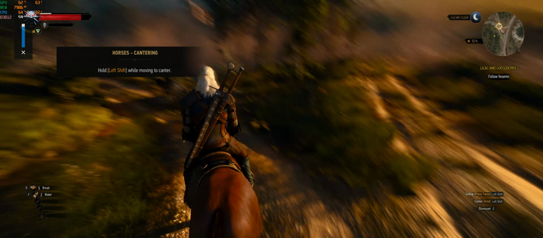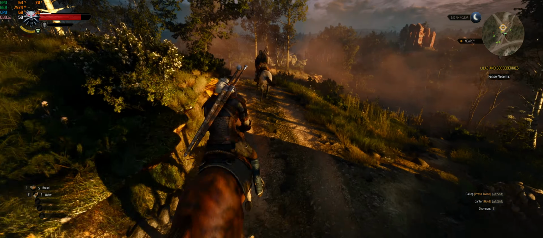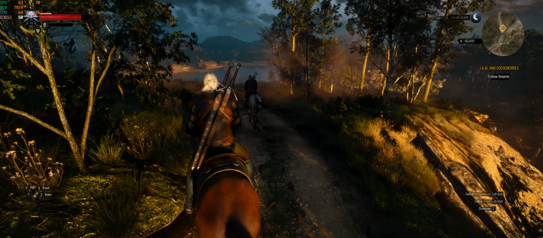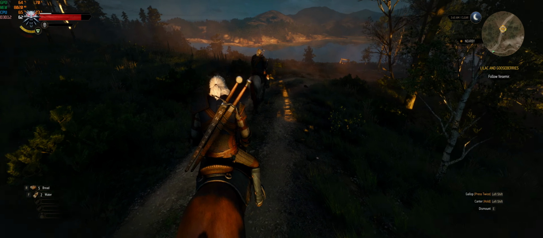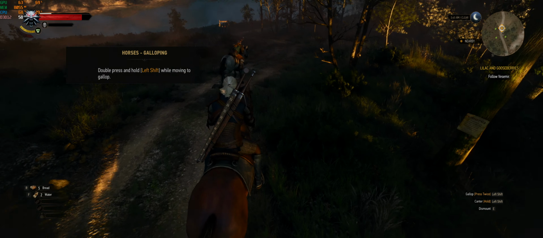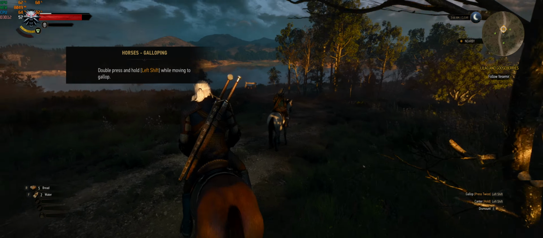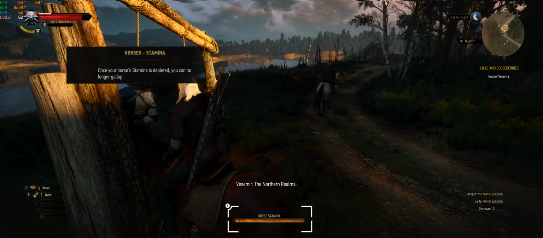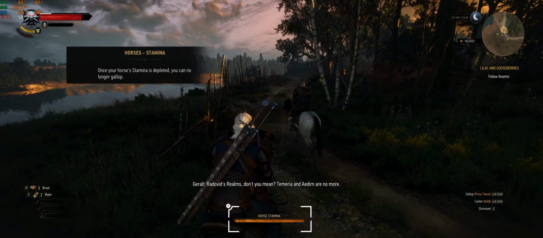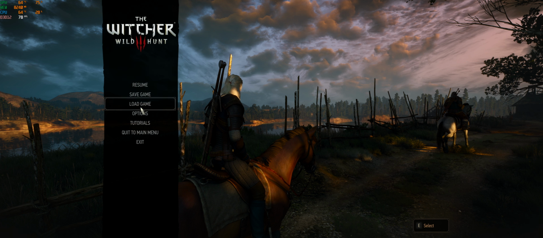This is The Witcher 3 running on a 3.6 gigahertz Intel Core i9-9900K with 64 gigs of RAM and a 24 gig NVIDIA GeForce RTX 4090 video card. So currently I have everything all the way maxed out. I turned everything up as high as I could possibly get it. So let's take a look.